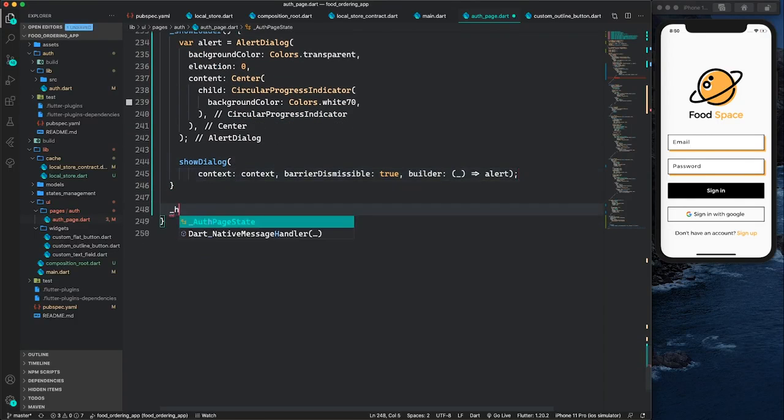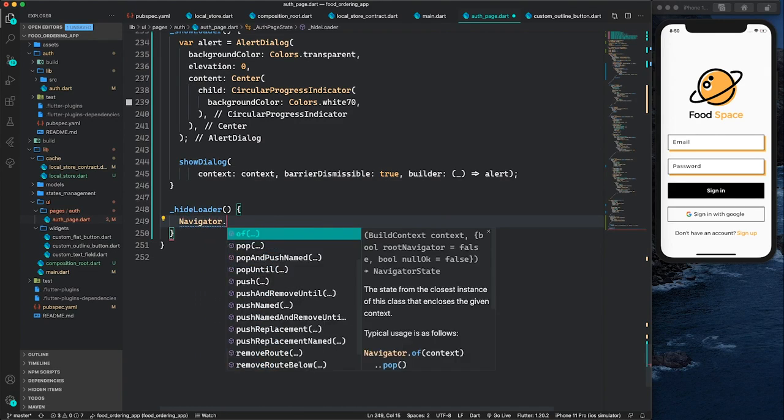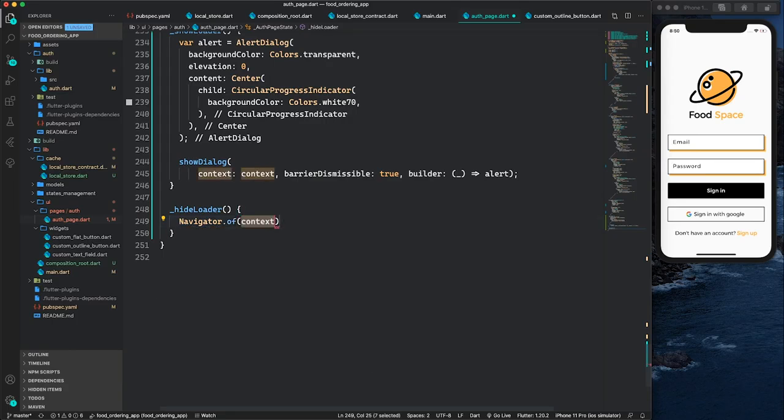And for the hideLoader method, it will simply remove the dialog from the navigation. It's a root navigator true.